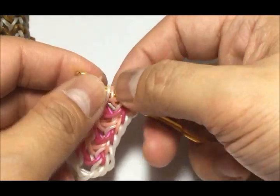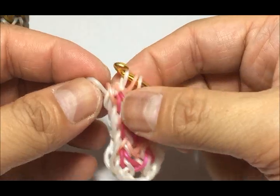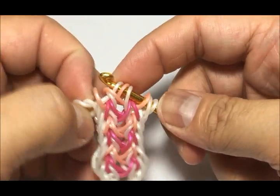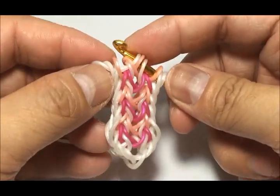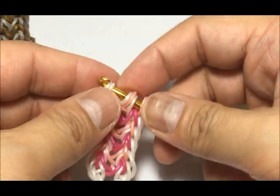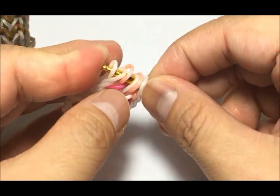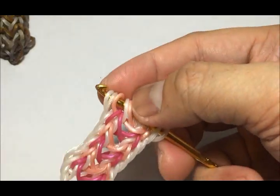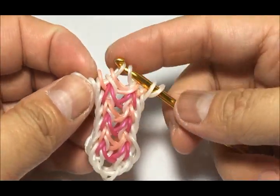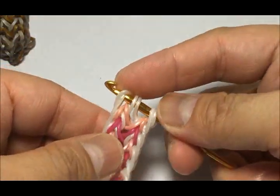And then get a single border band. Get a border band. And unloop these 5 on the border band. Just like that. Okay. And then you just reclaim the last 2. Just like that. Okay. And then you go to the other side. You will also unloop these 5 on a single border band. Unloop it. And then just reclaim the one outside. Last 2. Just like that.